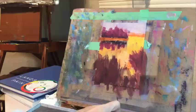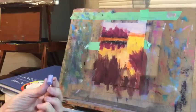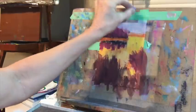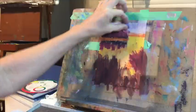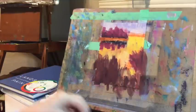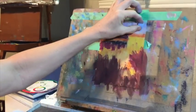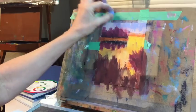Okay, and I think I'm actually going to do a purpley pink sky, let me see here, yeah. And I know I did not do a complementary color on the sky here, but sometimes a lavender is nice in the sky, and I might even add a little bit of this blue. That's too dark. Where's that blue that I had? Aha, here it is. Yeah, like that. So it's a combination of a lavender and a blue in the sky here.